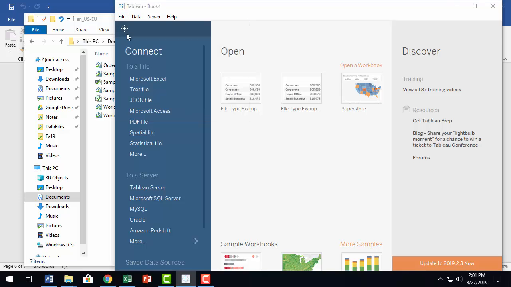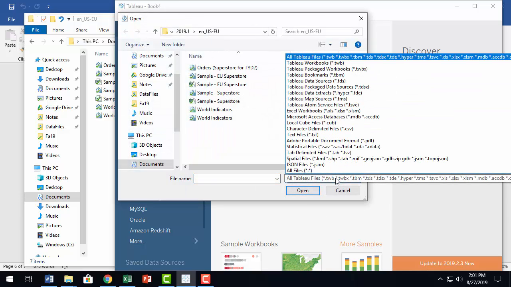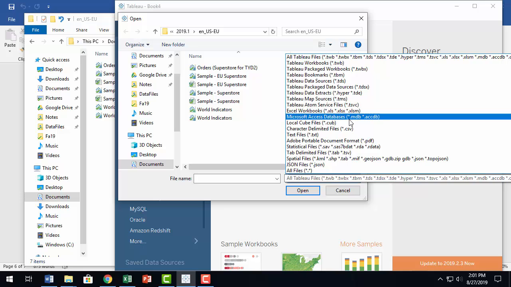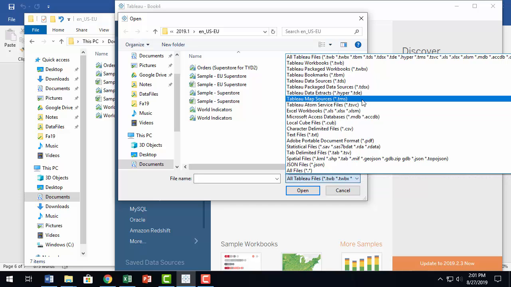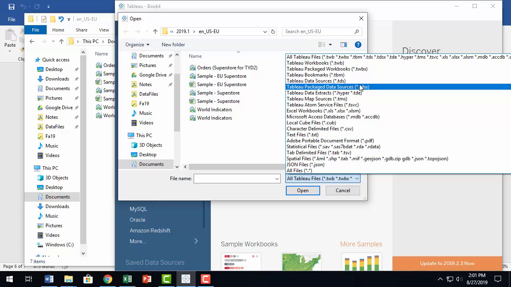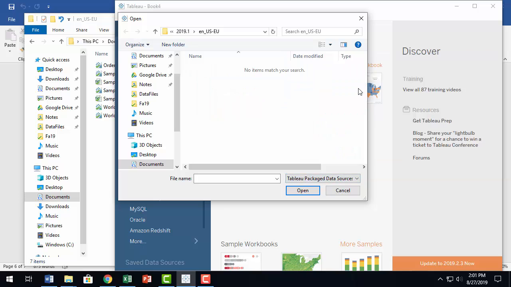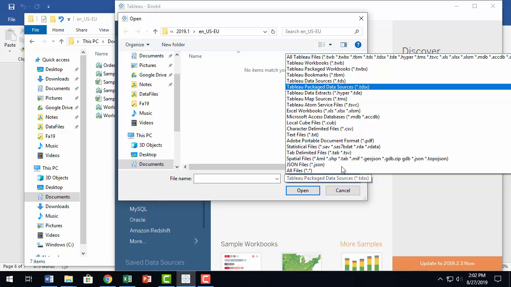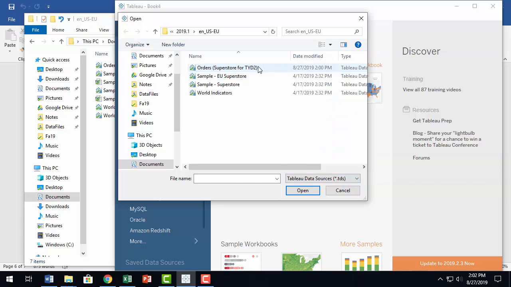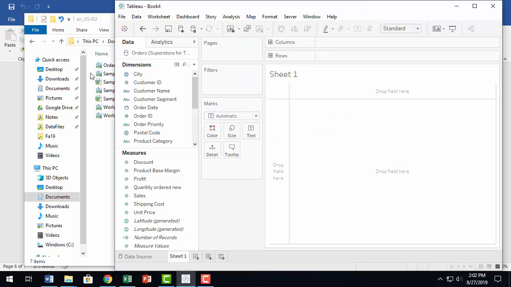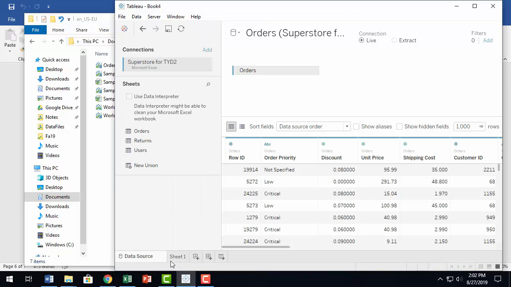File, Open, then you select the file type, which is TDS, and then open it. And of course here remember there is no data in this file. So the person to whom you send this file should have the data.